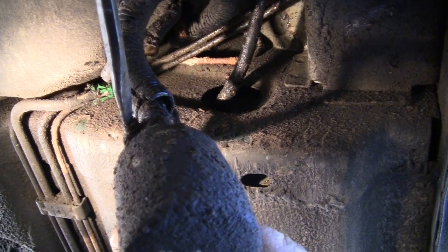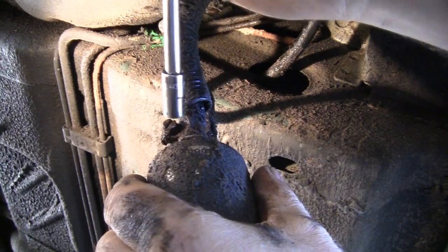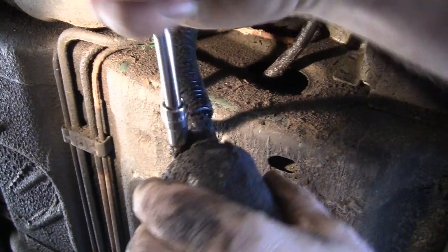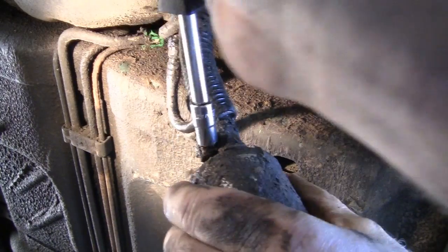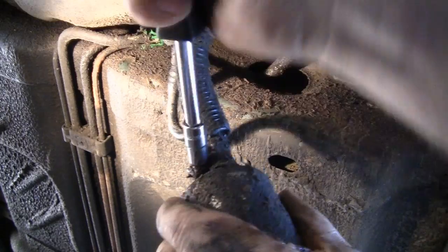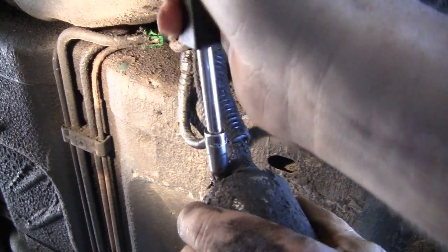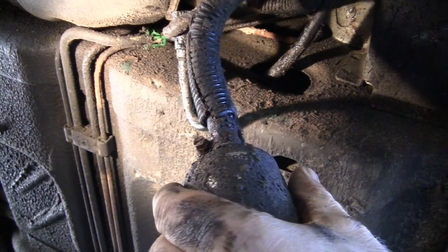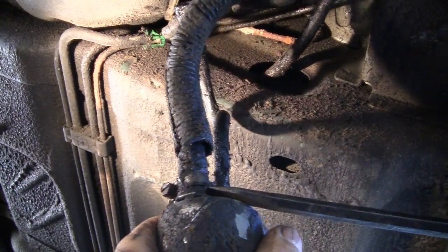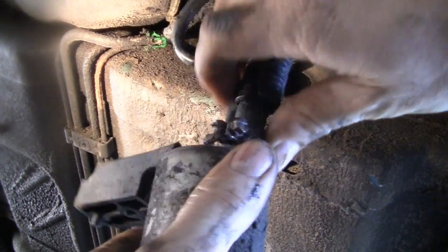Okay, I'll come back when we get this off. Okay, it's a 9/16 on this hose clamp. Let's get this thing off. We'll see how badly plugged it is or isn't. But anyway, she paid for a tune-up. She should have got a tune-up, not half a tune-up. Maybe this took the fuel pump out. You never know. Alright, get under here. That tastes good.